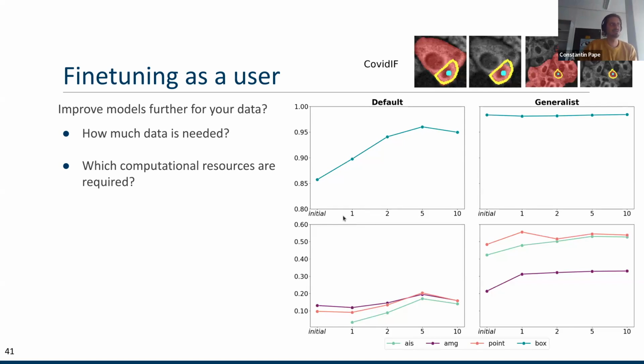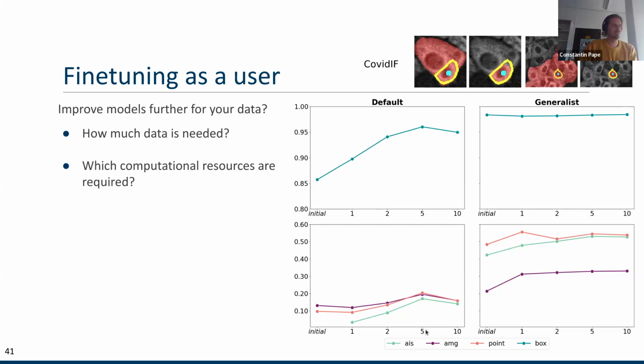So this goes from the initial model here, the default SAM model, and here our generalist LM model, which is the model we fine-tuned, and going from the initial model that wasn't fine-tuned on this data to fine-tuning images. Unfortunately, it's not super conclusive. For the default model, we see quite a nice improvement here in the box-based segmentation performance.